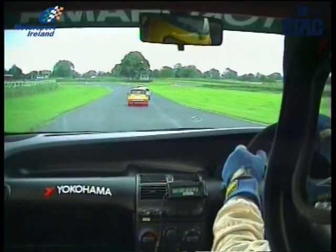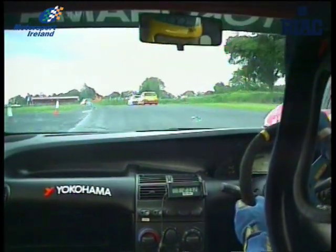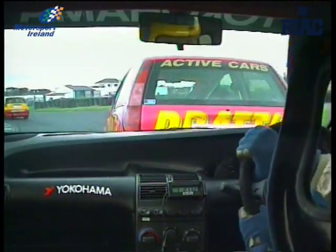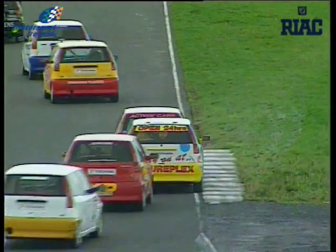Back aboard there with Gordon. As we know, he has won the championship, but that doesn't mean he's made a mistake. He's got it out on the grass. Will he lose a place? What he's done, he's lost the toe to these 3. So Mckinney now, and he has Nigel Pratt, beautiful, down the outside, coming into the S's, just nips by, and that's put another car between himself and Dave Maguire for this championship position.